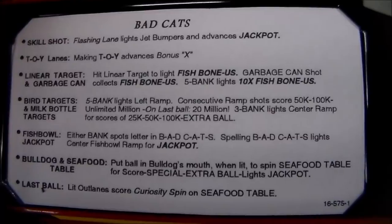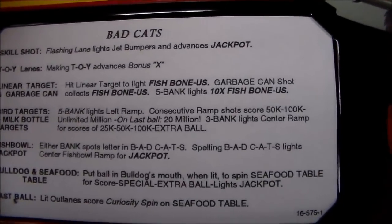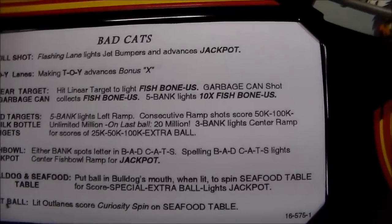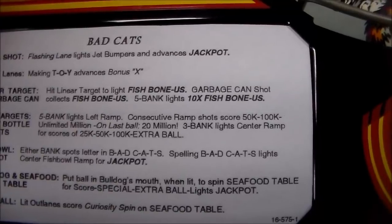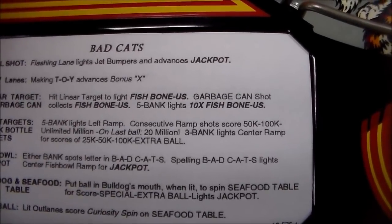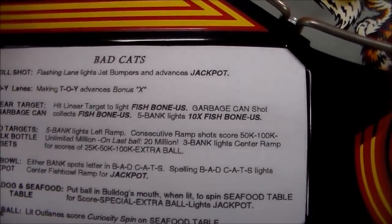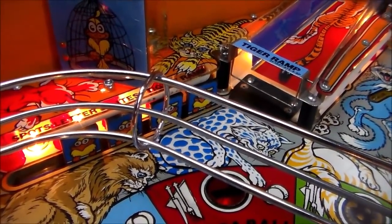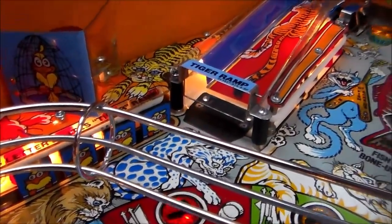Linear target. Hit the linear target to light fish bonus. Garbage can shot collects the fish bonus. The five bank lights 10 times fish bonus. So the five bank is over here. Is that right? Oh, I see it. Okay.